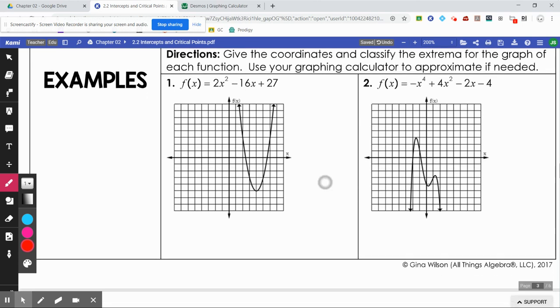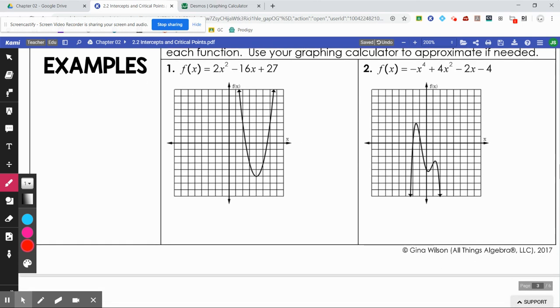I've got most of these graphed, but some of them, like this one, this is a parabola. This is x squared stuff. If you don't remember, the highest or lowest point on a parabola is called the vertex. The way we find the vertex on a parabola, this is old review, is by using negative b over 2a when it's written in standard form. So we could just plug in this b value and this a value and do 16 over 4, so it has an x value of 4.